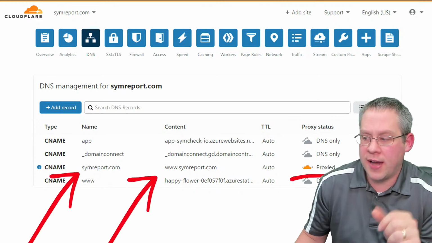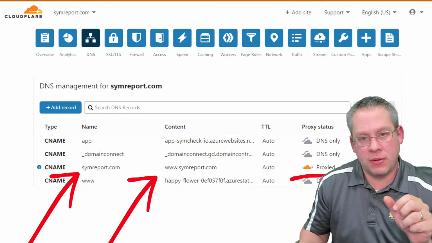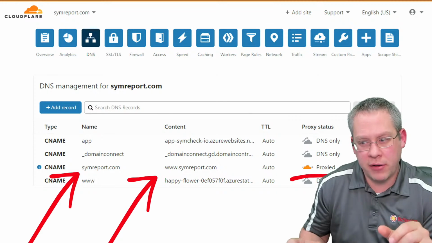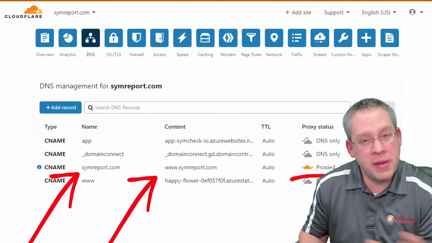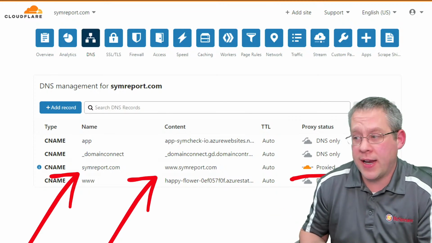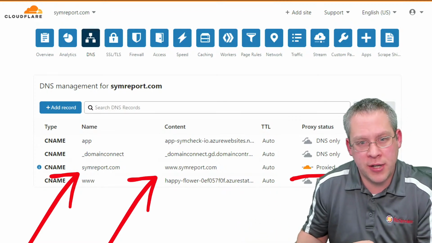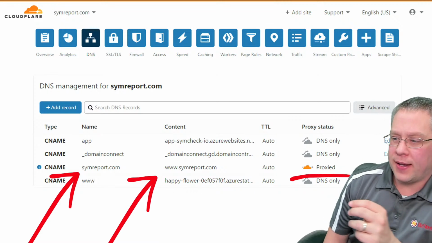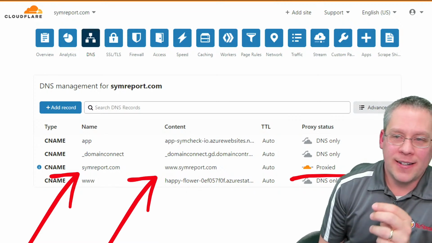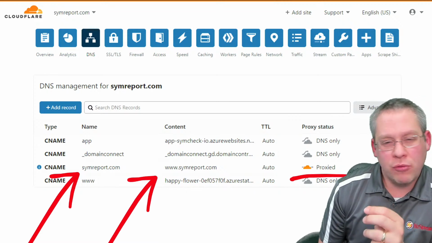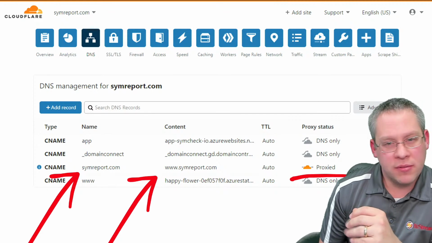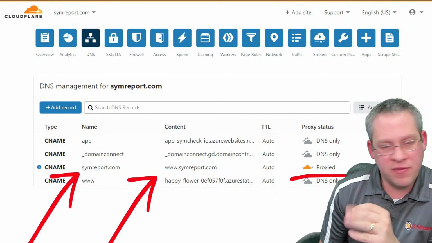So if you look at it, what I had to do is create a very weird DNS configuration to point those two things together to make them work as one. And I had to switch it to proxied as a proxy status in this screenshot, because the user interface doesn't make it quite clear that you can actually change from DNS to proxied. So I had to figure that out a little bit.